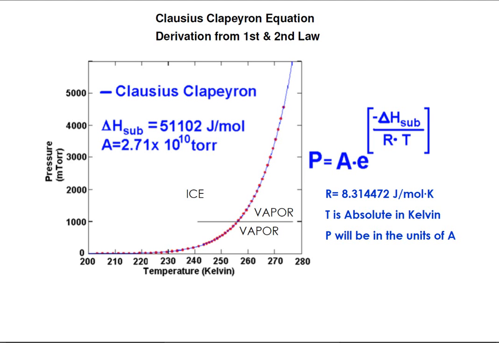This graph shows the final equation that we are going to derive. It's a graph of saturated vapor pressure over ice. It could have been saturated vapor pressure over water just as easily.